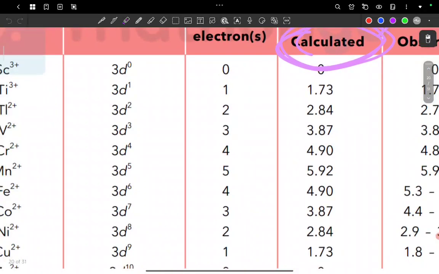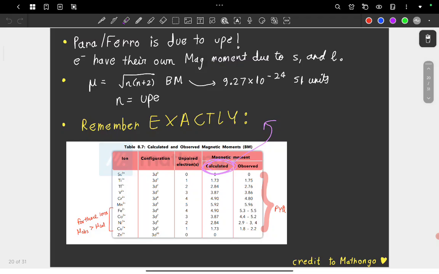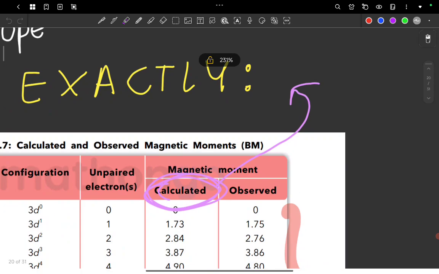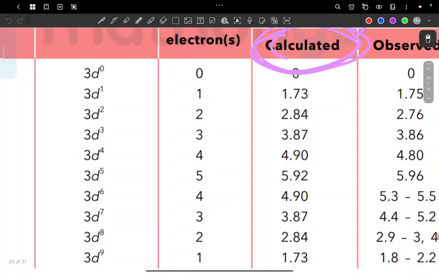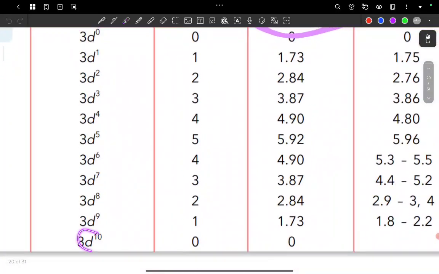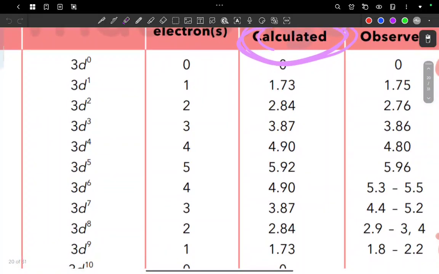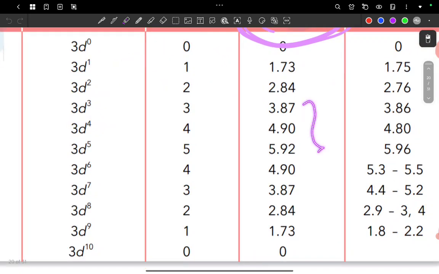You were told that some ion has 3d3 configuration and one of them has 3d4. Find their magnetic moments and add them, and the value is x into 10 raised to power minus 2. Now you know the meaning of this. This means your x must be accurate to the third decimal number. So for that reason I'm telling you to remember these values perfectly. It is not difficult to remember that 3d0 and 3d10 will give a 0 because no unpaired electrons, and 3d1 is going to give you root 3, 3d2 is going to give you 2 root 2, and 3d3, these are actually the only ones you have to remember.